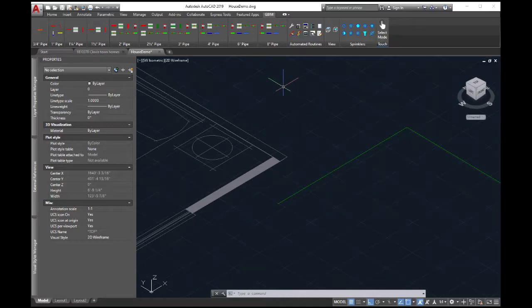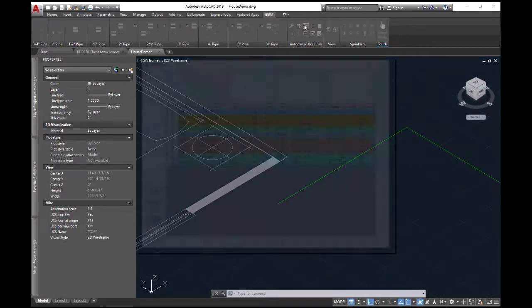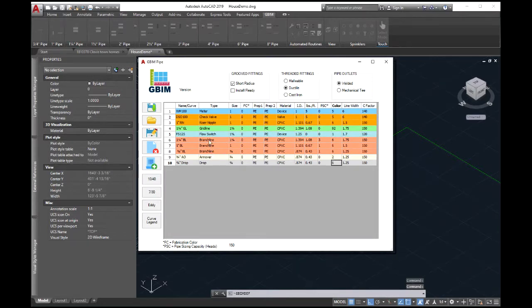But what we can draw is, let's look at our matrix and see if we even have a riser in here. Doesn't look like that we do. If you want to add one in, we could. Really not at this point. Really all we need is pipe. So we're going to just go ahead and continue to use a 1¼ branch line. Now we'll use a 1¼ grid line for pipe, for our riser.